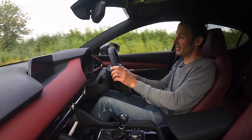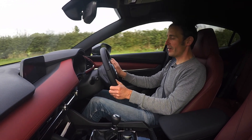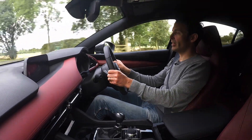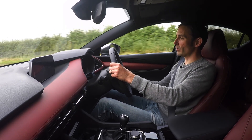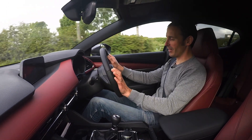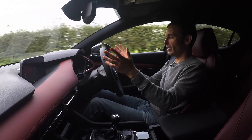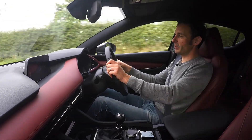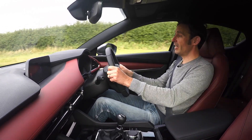This engine in an MX-5 or something like that would be great. If this means the Mark V MX-5, when it comes, can have a naturally aspirated engine, then hooray for that. And maybe we'll see higher performance applications of this engine down the line. But as it is, this car is not setting out to be a GTI chaser or a performance model by any stretch. It's fast enough, it's comfortable and refined, and it's a great place to be — everything falls easily to hand, corners on rails, all that kind of stuff. It's just a really nice car to drive. Like all Mazdas, it's got great handling, a nice gearbox, and it looks great. I really, really do hope that people pick up on the advantages that this very clever and pioneering engine brings. All power to Mazda on that front.